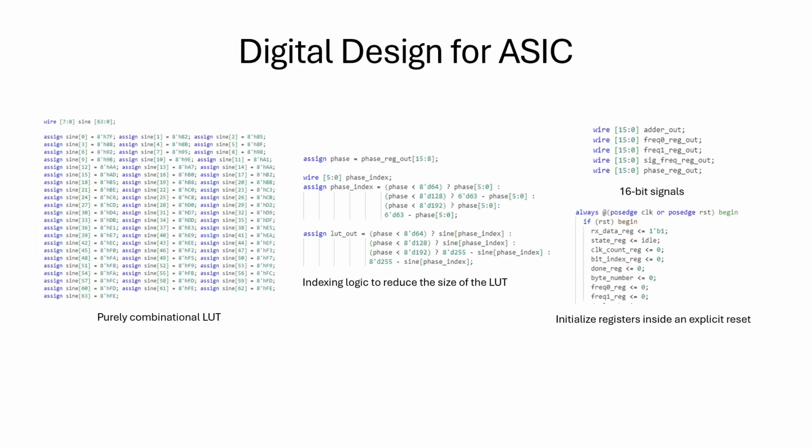All my previous digital design experience has been on FPGAs, and working on this project taught me a lot about the considerations that need to be taken when writing HDL for ASICs. In my project, I was able to significantly reduce the chip area by replacing flip-flops with combinational logic in the lookup table, as well as by using 16-bit wide signals instead of the typical 32-bit. In addition, I had to move all initial states of all registers into reset statements, because in ASICs, flip-flops are not initialized to known values at startup, unlike in FPGAs.